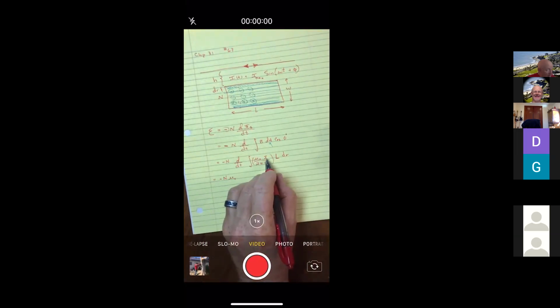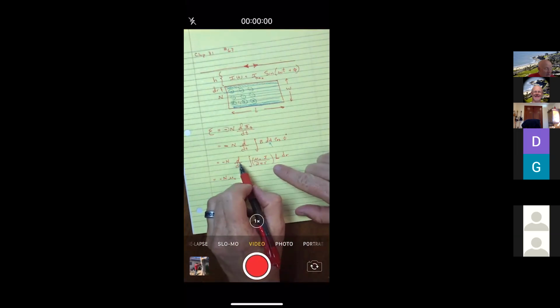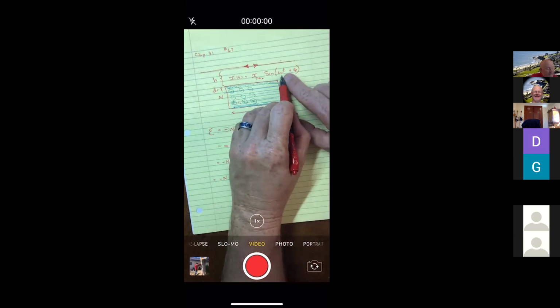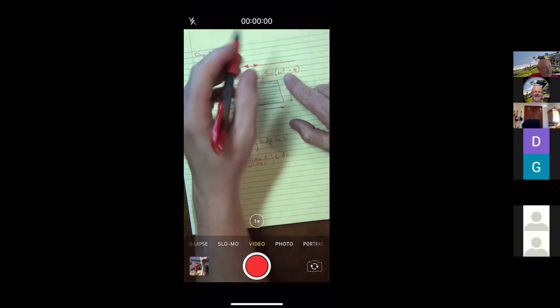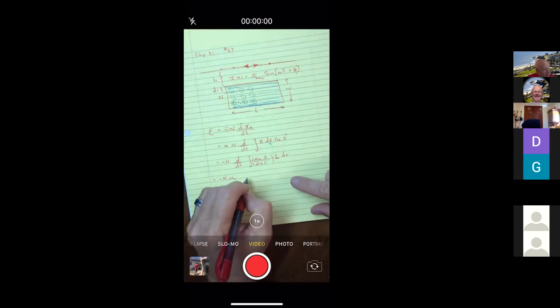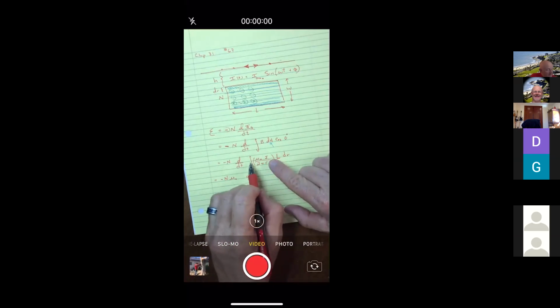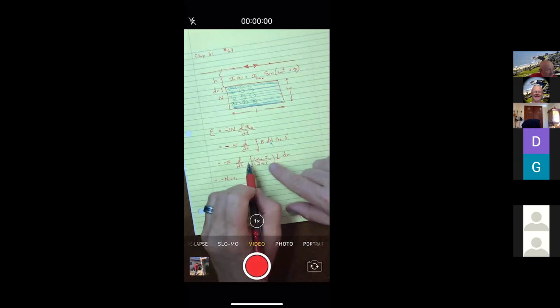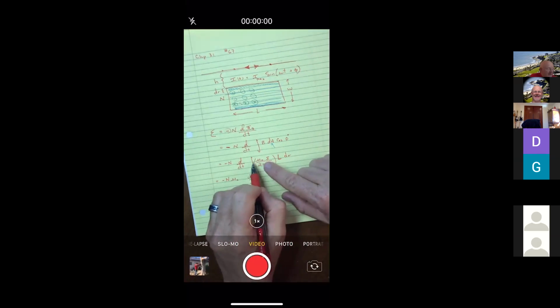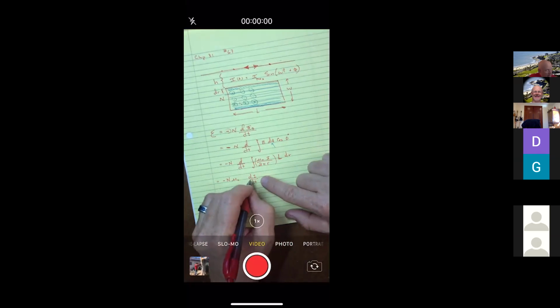Now, the current is a constant in space, but not time. See, the current changes with time, but in terms of space, it's got the same current here as here as here. So that tells me I can pull the current in front of the integral of space, because it's a constant in space, but it is not a constant in time. So I'll put it right here with the derivative of time.